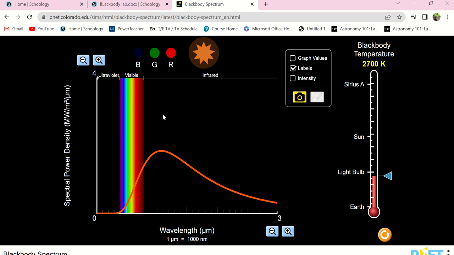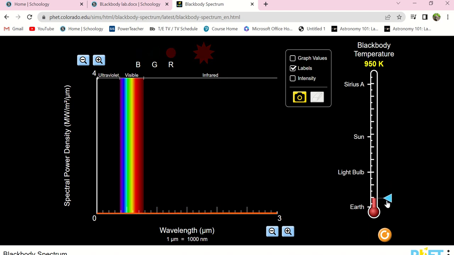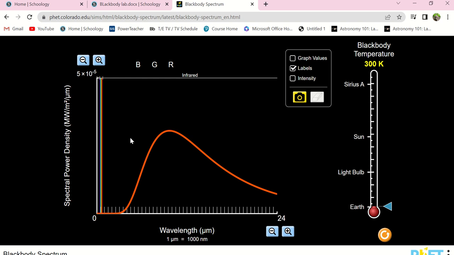Anyway, even lower, here we're getting into the temperature of us. About 300 K is about room temperature, and it looks completely flat here. But if we zoom in again, there we go. If we zoom out over this way, objects in the room around you, they are glowing, but they're glowing way in the infrared, and really not giving off any visible light. That's why you turn the lights off, you're not going to see anything glow.